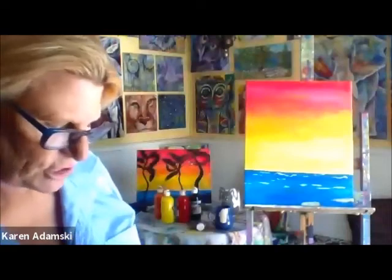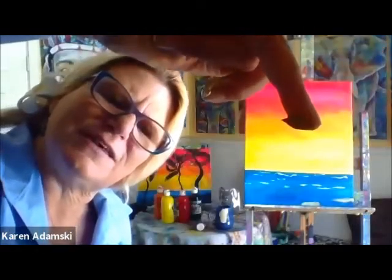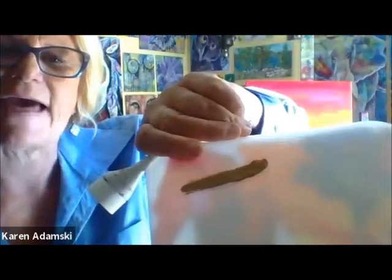Karen, which color did you mix with white? Sorry. It was called bronze yellow, but it could be any kind of beige color. Here, let me put out my finger and show you. You see that beige? Really hard to see. See if I put it on here, if you can see. See that beige? So I need kind of a brownish beige like that.